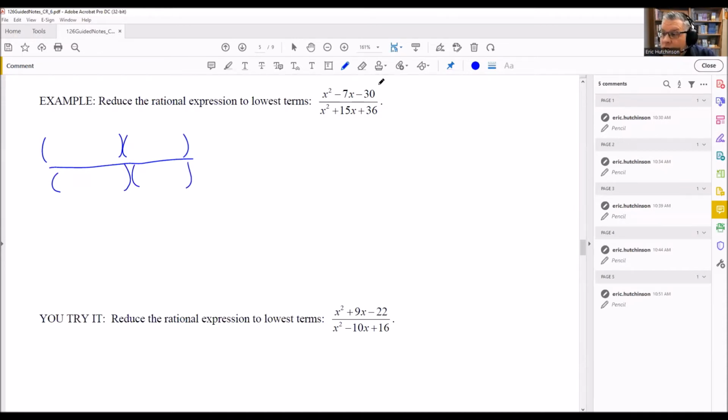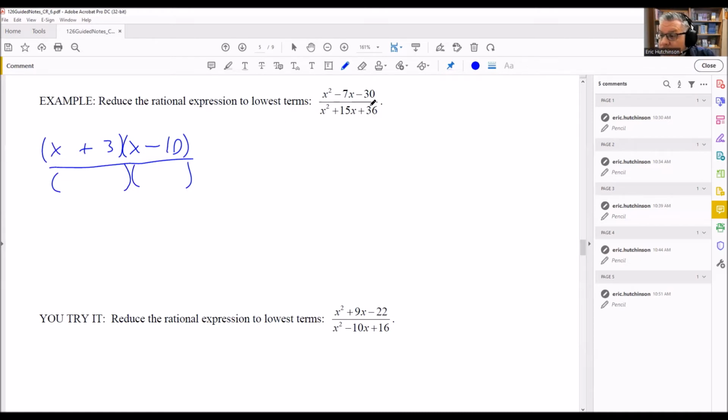Okay, we're looking for numbers that multiply to make negative 30, but add to be 7. All right, so 30 has a couple different ones. 1 and 30, that won't work. 2 and 15 won't work. Then we have 3 and 10. 3 and 10 is the combination we want to use here. Because it has to be a negative, I'm going to put the negative with the larger number. So now I have x squared, minus 10, plus 3, which does add up to negative 7. And then 3 times negative 10 would be negative 30.